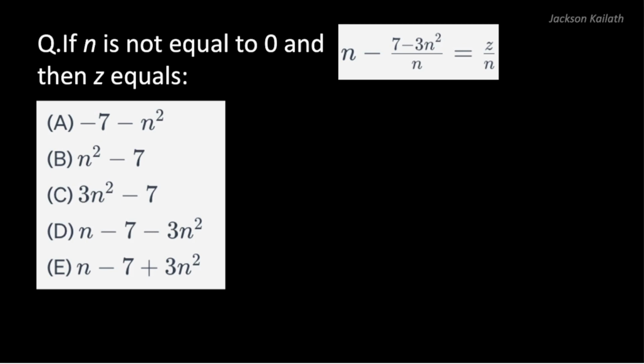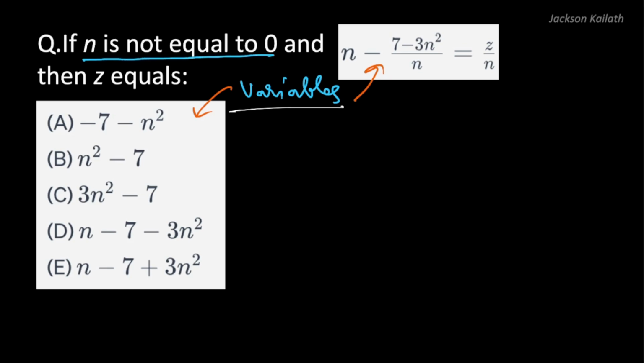All right, we're back. I hope you have given it a try. Now let's take a look at this together. Now over here also you can see that in the question stem you have variables, and in the answer options you have variables. So as we've discussed, the best way is just to substitute, and when you substitute, remember you should not take n is equal to 0 because that is mentioned in the question stem. All right, so let's go ahead and let's try. So we have this expression over here, and we need to find what's the value of z in terms of n. So that's the question.